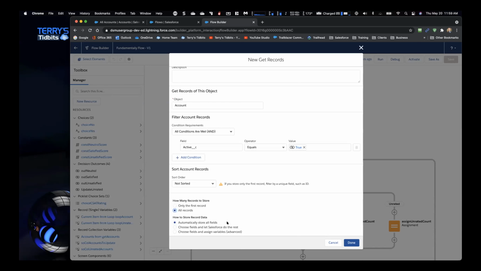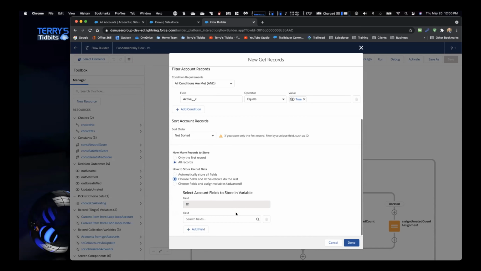It's really, really easy. You can select that. Everything that is a part of your account query is all of your fields. Everything's going to be set up for you. It's super, super easy. So, Terry, why wouldn't I just do that all the time? Why do I need these other options? Well, let's look at some of these other options.